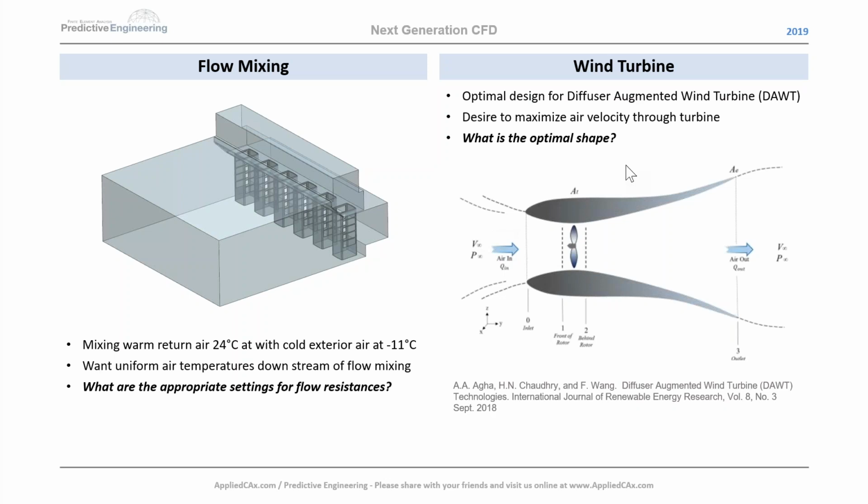So this is somewhat traditional airfoil design. And a good question is, what is the optimal shape? What's the best shape that you can come up with that's going to maximize the velocity through here? And also, decrease the amount of total drag force that you would have on this, because you've got this thing sitting maybe 10, 20 meters up in the air. So you'd like to reduce the amount of drag on that too.